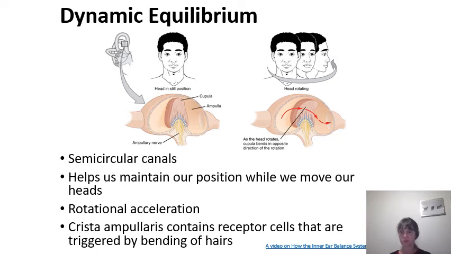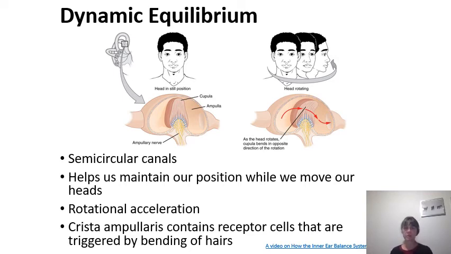However, dynamic equilibrium is what occurs when our body is moving. So you see this with gymnasts a lot, or even somebody walking, any kind of body motion when we move our bodies and our heads at the same time. If you've ever seen a dancer or a figure skater twirl around and she's spotting on a particular point, that's a process that helps people maintain equilibrium. So rotational acceleration, usually when the body's turning or moving, is going to play a big part in dynamic equilibrium.